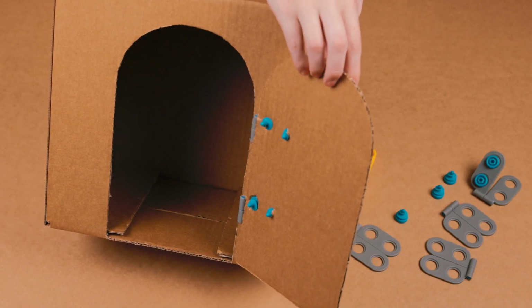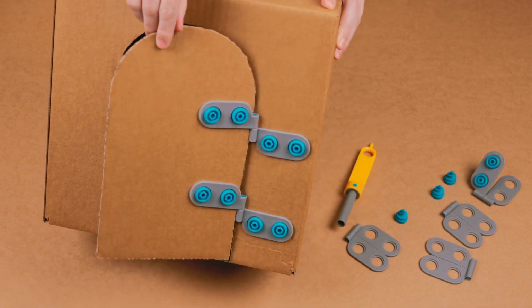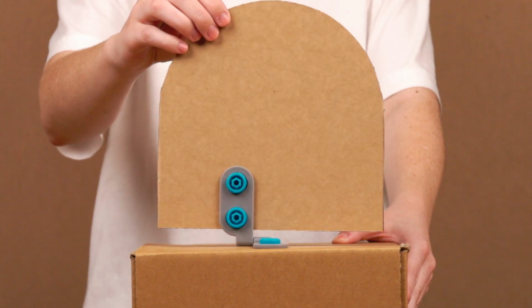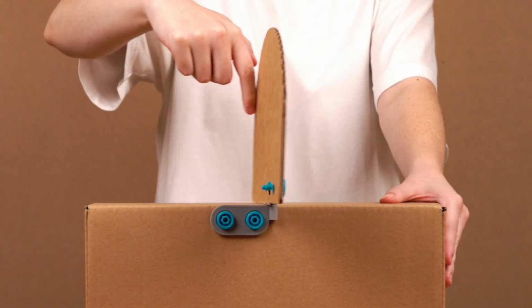Now watch the door swing open and closed, adding movement and interactivity to your build. You can also use the spin hinge to create a flap and add movement and interactivity to your designs. Spin your creations freely, adding fun and endless motion.